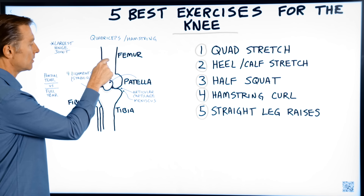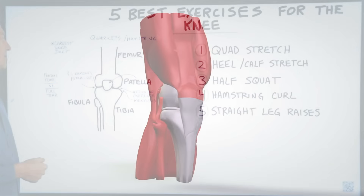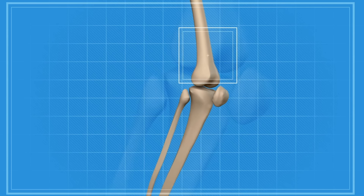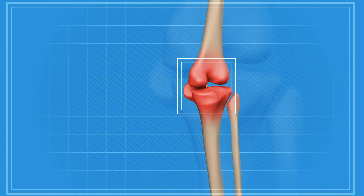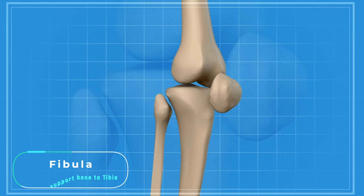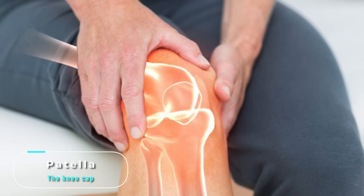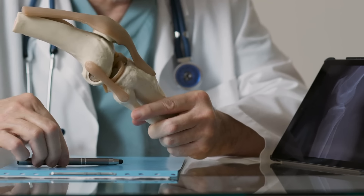This top femur bone is connected with the bottom tibia bone, which is the second longest bone in the body. This is where a lot of weight has to be supported on this joint. On the side of the tibia, on the outside of the leg — we're looking at the viewpoint of someone's right knee from the front — you have another bone called the fibula. The purpose of the fibula is to stabilize the ankle to allow you to perform all the amazing movements, running, and different motions. Then we have the patella, your kneecap, right in front, and that glides right over the tendon connected to the quadriceps femoris.